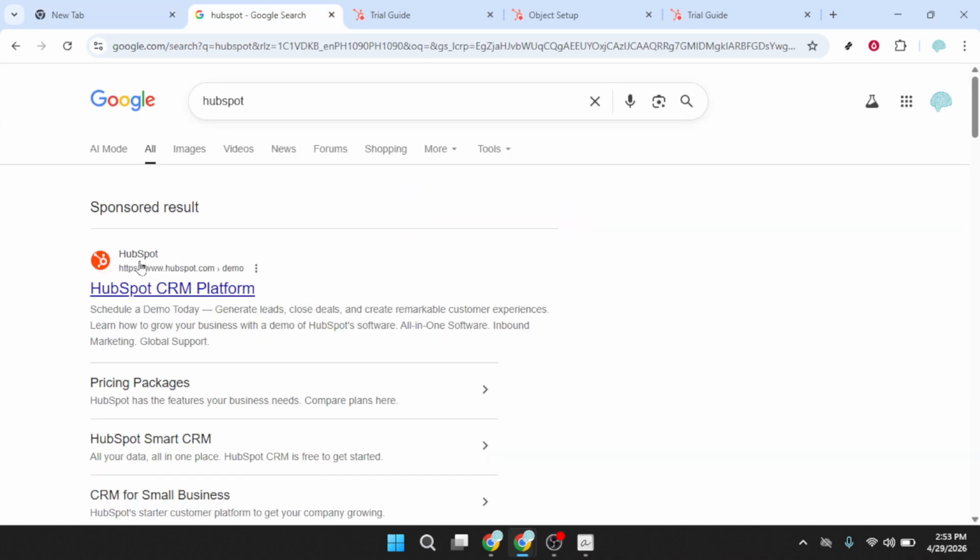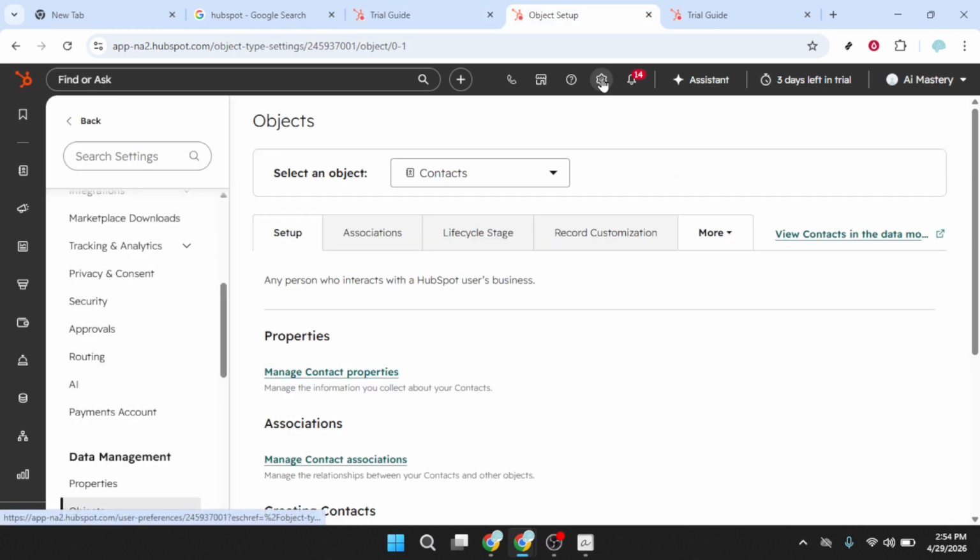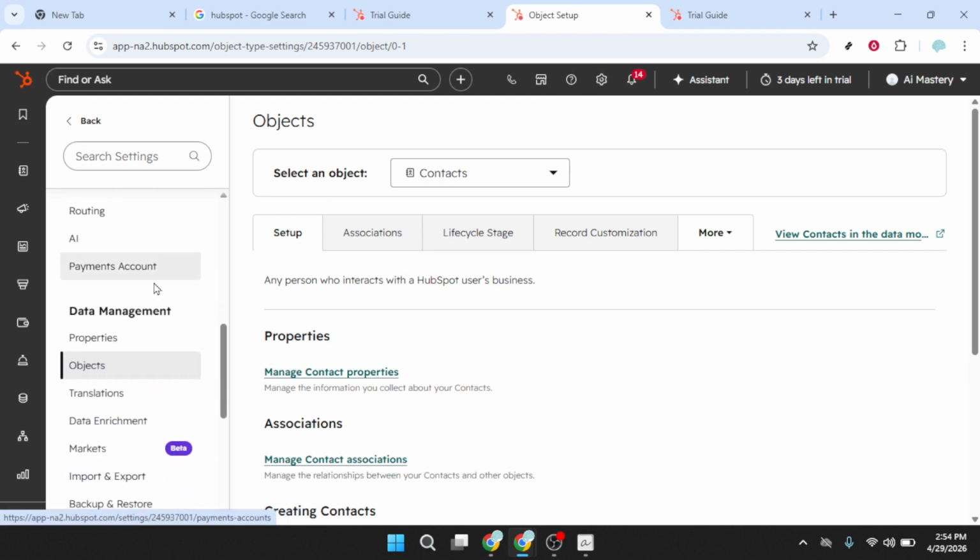You'll need access to sales settings to follow along, so make sure you're logged into a profile with the right permissions. Inside your HubSpot portal, look to the top navigation bar and click the gear icon to open settings. This takes you to the main settings area for your account. On the left-hand sidebar, find the Objects section. This is where HubSpot keeps configuration options for data like contacts, companies, deals, and more.